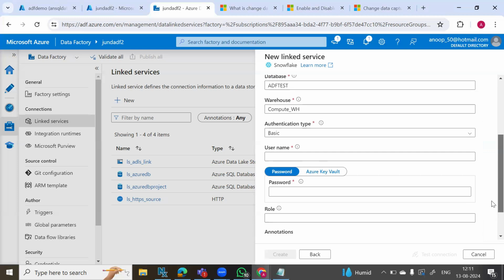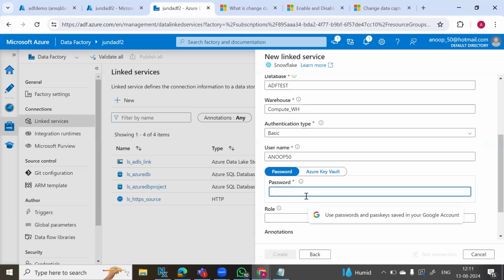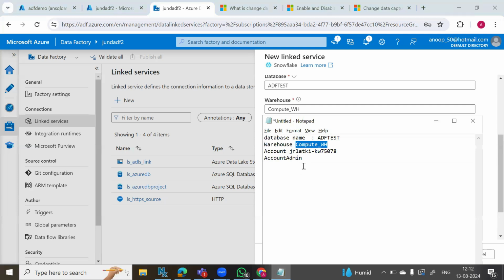For authentication, I'm using basic. You could use the keywords, but I'm just using basic. I have not tried keywords, I'll try that later. So the username is username. And the account admin is the role that I'm going to use.